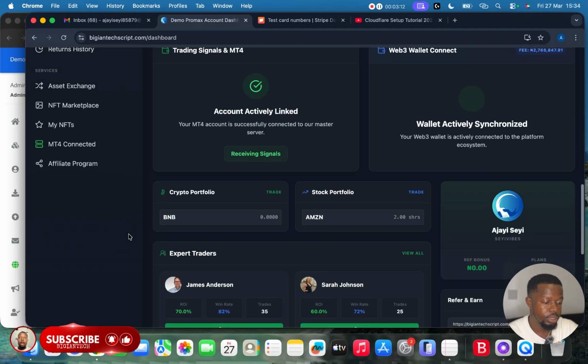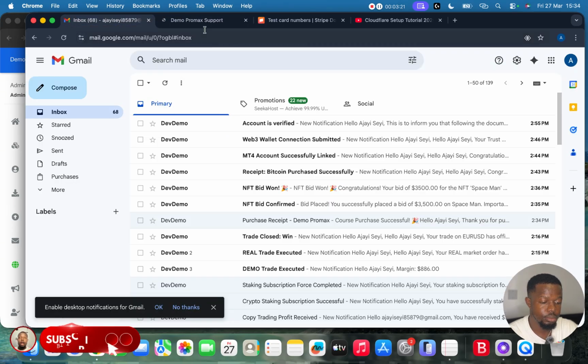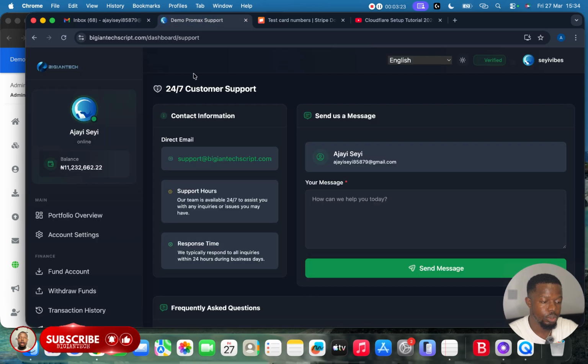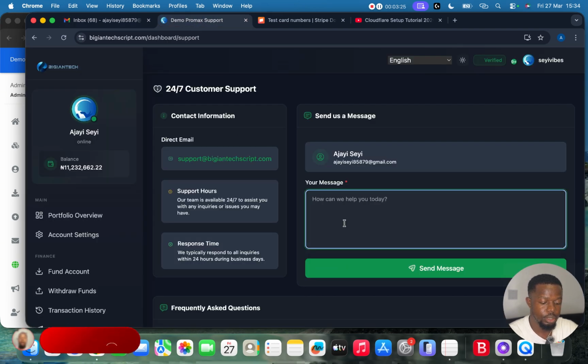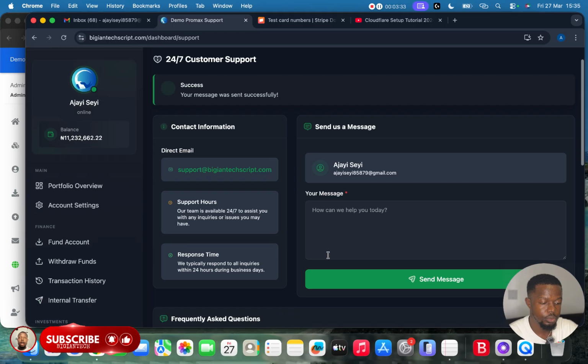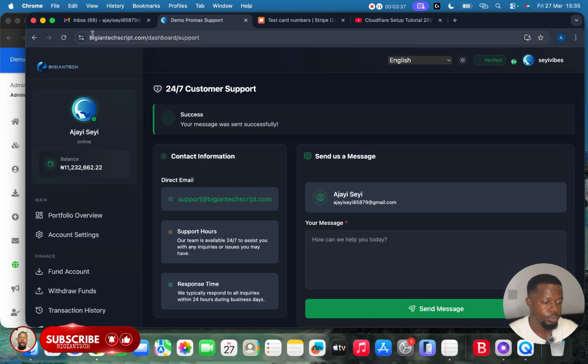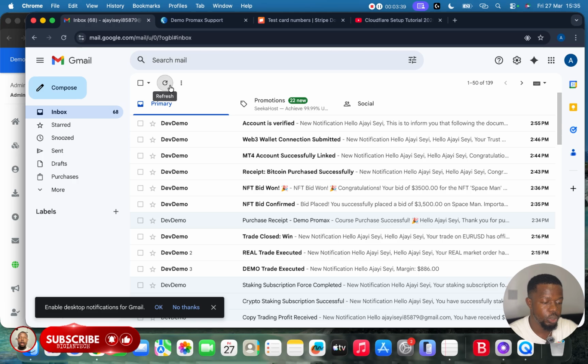Okay. Now this is just the bonus section on the contact support. Now you can see emails. And also, let's say, so this is for support section. I believe admin also get that in their email.